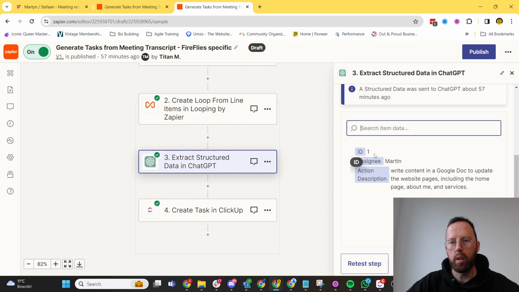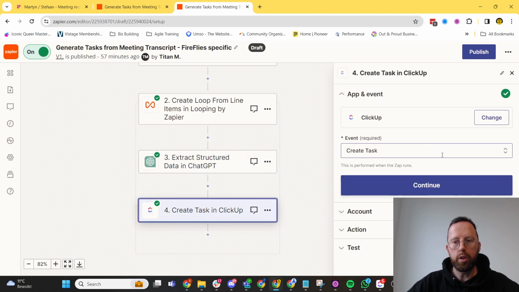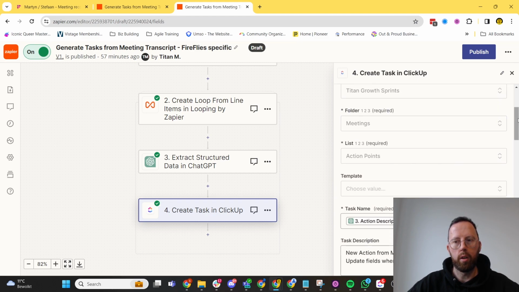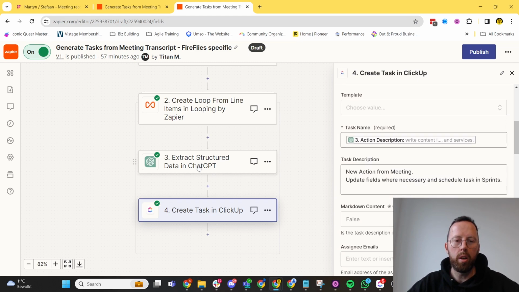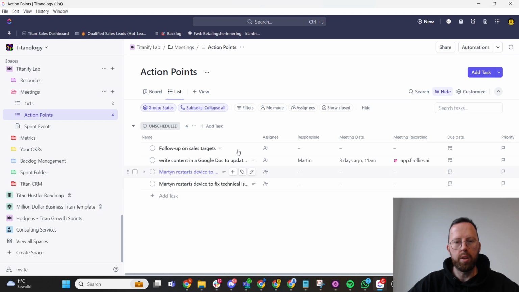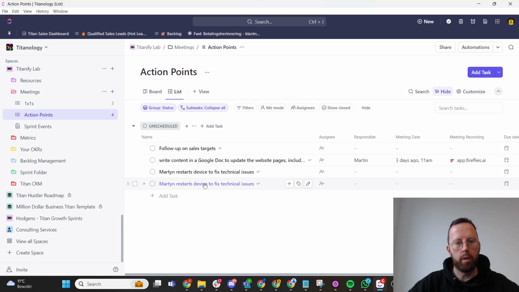So we have the ID, we have the assignee, and we have action description. Then it makes it very, very easy to not just create a task, but also to fill out some of the custom fields. And that's really why I wanted to use this action. I really wanted to get the structured data out of ChatGPT, because if we just create a task like we did before, very generic like this one, so Martin restarts device, blah, blah, it doesn't contain anything else, right?